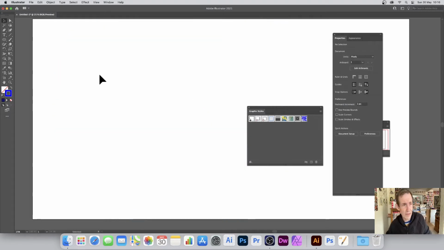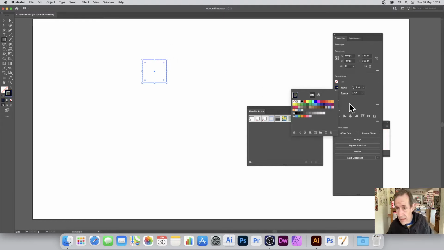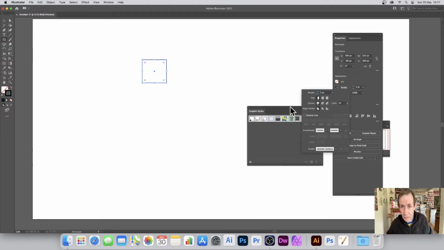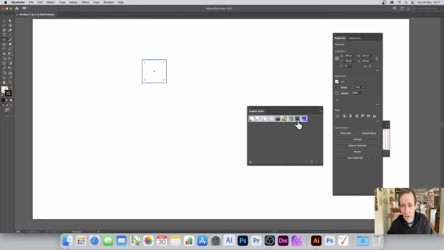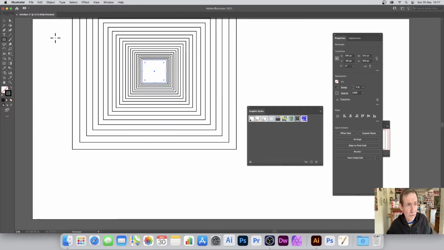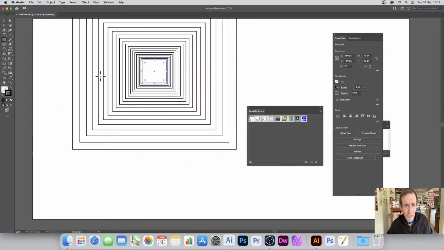Now I'm just going to remove that because what I'm going to do, I'm also just going to go and create, say, like a rectangle. Doesn't have to be anything fancy particularly. A rectangle doesn't have to be blue, it could be any colour. And I'm just going to go with, say, like black and stroke, no dash lines this time. So I've just got that. What I can do, I can of course go over here, effect, apply the same transform, but I've got the graphic styles here. So it's super useful. I can simply click there and you can see the result, or I can click there and you can see the result there. So you can create a variety of different designs.